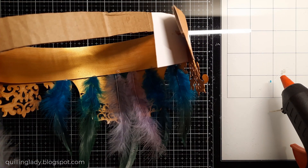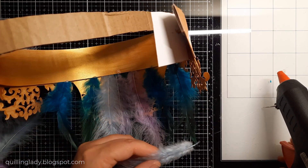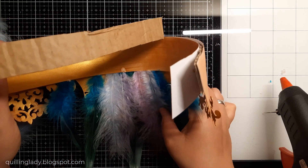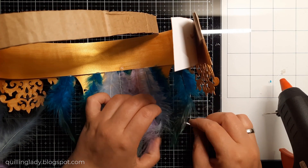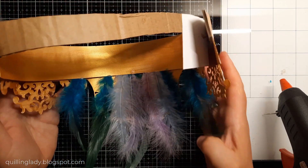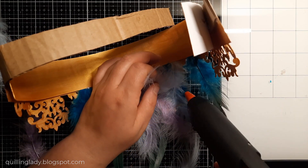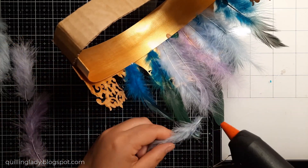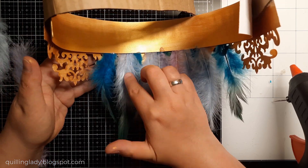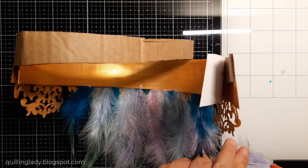I'm going to decorate the crown first with all the feathers and then later on add some pearls and gems. When these are totally set I can add that gold element at the back. It's always a good idea to measure someone's head first, but if the crown is going to be worn by more people, all you can do is create that gold element at the back, use your scissors to cut the crown in the middle at the back, and then use some stretched elastics. It's not in the video because I had to do it at school to measure the kids' heads, but literally all you have to do is cut the back of the crown, add some elastic with hot glue, then put some more gold card. This way the crown can stretch a little bit — super cool!